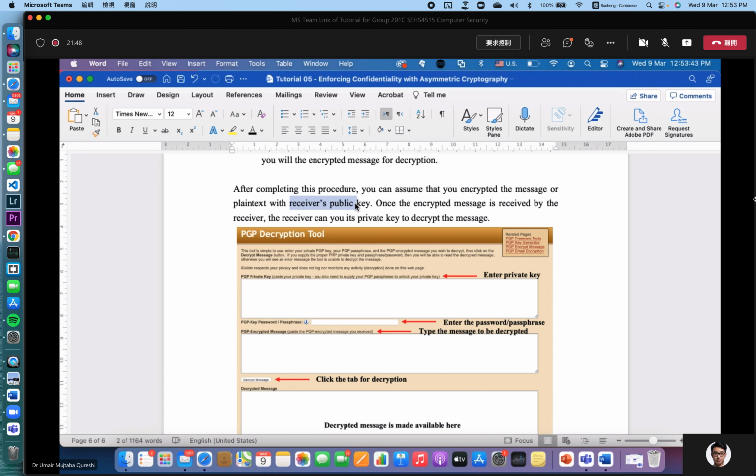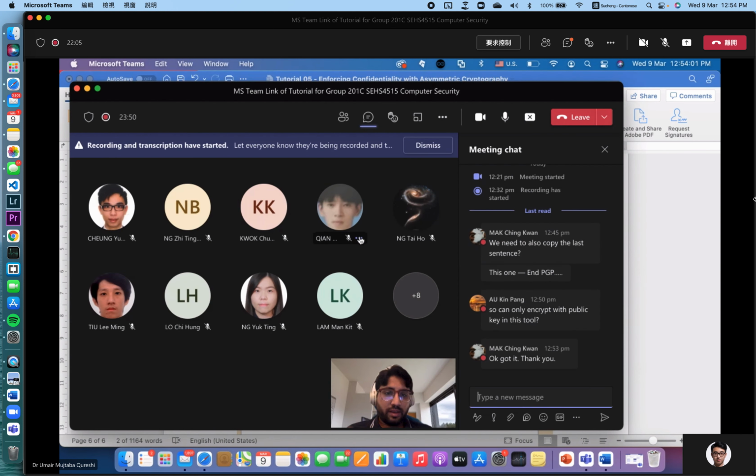So just assume that you have received a public key through digital certificate, and then you have used that public key to encrypt your message and send it. Once the receiver receives it, you can use your private key to decrypt the message. So that's it.